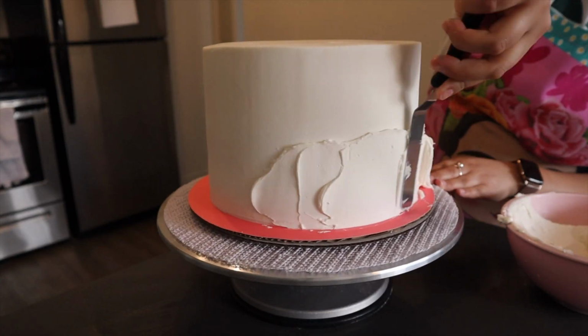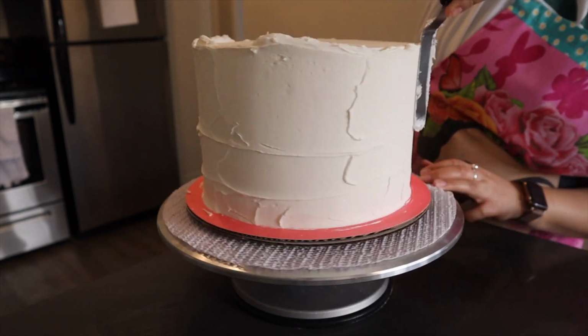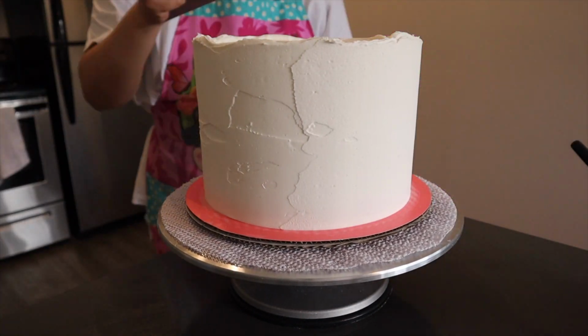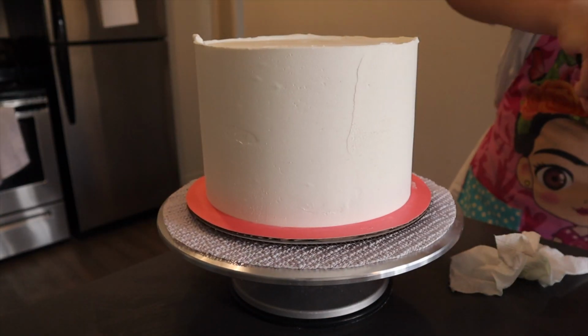And then you're going to give your cake its final coat. So for this final coat, I'm not going to add any buttercream to the top. And this is going to help give me a sharper edge. Once you have a bit of buildup on the top edge, you want to just smooth that down. And then this will also help give you that sharper edge.